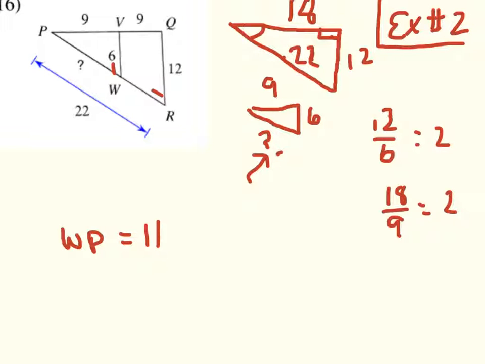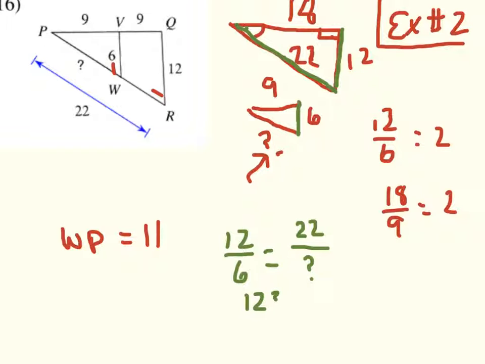Now, if you wanted to set that up as a proportion, you could, and if it's more complicated, you might want to do that. So let me change colors here to green. I could go left side of big to left side of small equals this angled side of big. If I go big on the top, I've got to go big on the top again, divided by the question mark, which sometimes we call x, and in this case I'll do question mark.